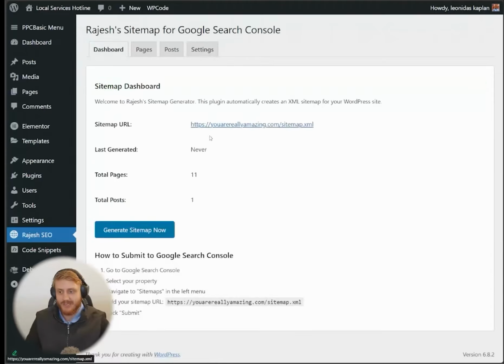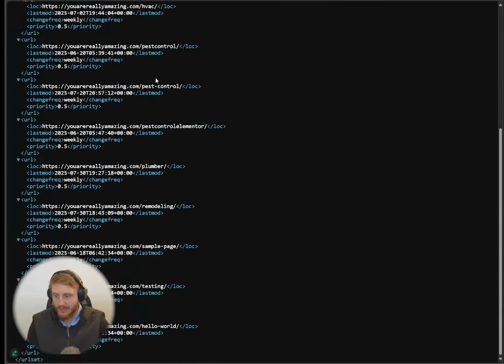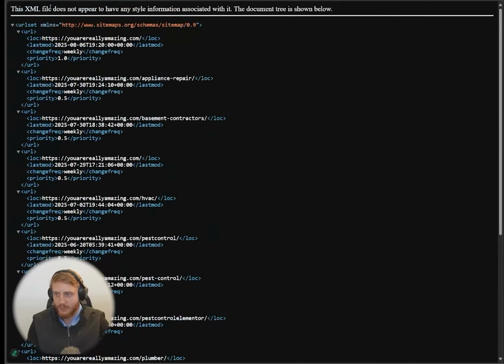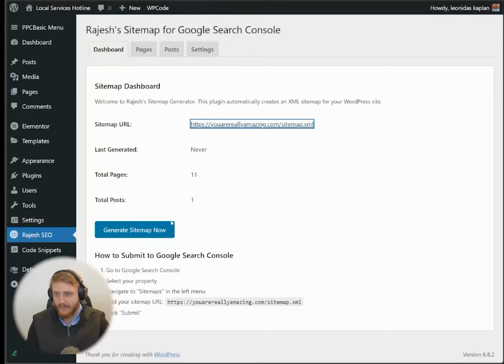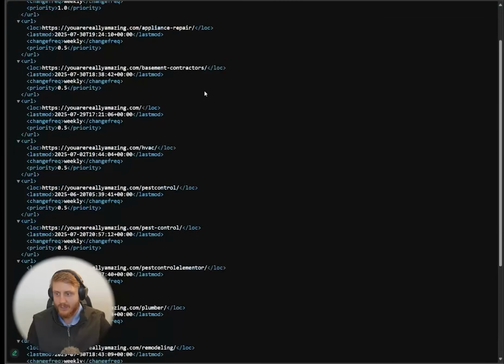And then we're going to go back into dashboard, and let's go ahead. Actually, first let's view what currently we have for the sitemap. So here's what it's applied already. So this is the default sitemap that it's created, right? And then let's go ahead and generate a new sitemap. So generated successfully. And let's go ahead and see.